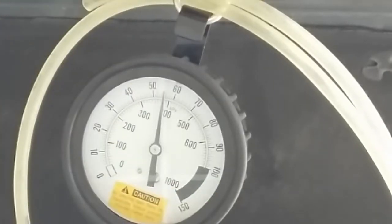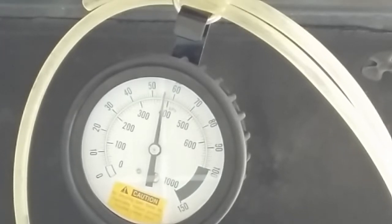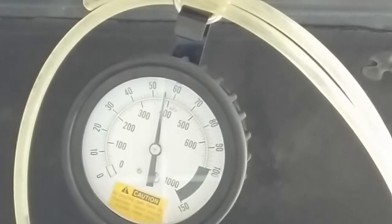Alright guys, so I'm gonna prime the fuel pump. I'm gonna do a drop test on injector number 1. Rest pressure shows about 55 psi. The key point to this test is to make sure that your fuel rest pressure holds pressure. If you see it drop little by little, that means that somewhere in the fuel system pressure is leaking. Make sure to check your fittings on your fuel pressure gauge, and make sure that it's not leaking fuel.